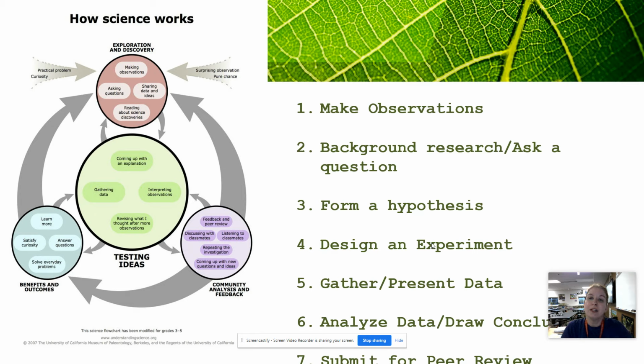So you want to make observations. You want to do your background research or ask a question. Usually ask a question and then do your background research. Form some type of hypothesis. If I do this, then this will happen. Design your experiment. Gather and present your data. And then analyze your data and draw conclusions.